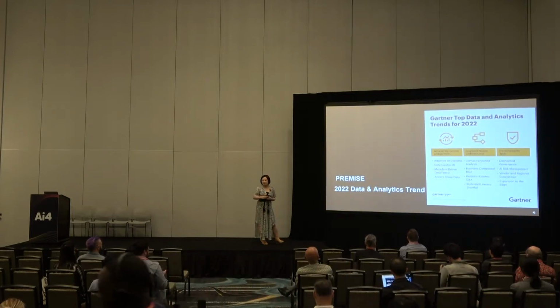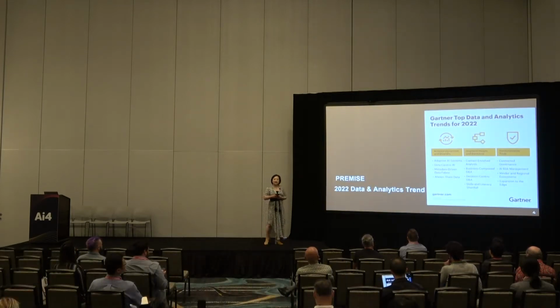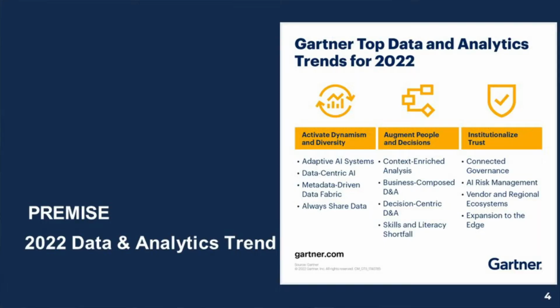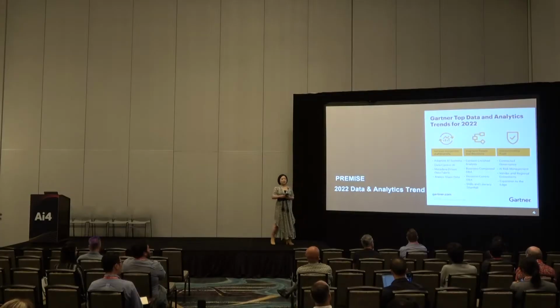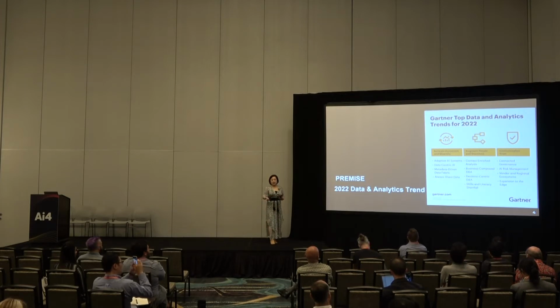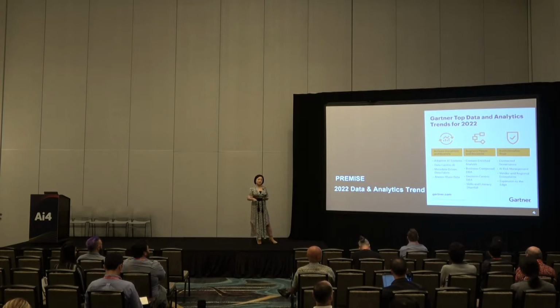To help provide some guidelines, let's look at what Gartner identifies as 2022 data and analytics trends. Activate dynamism and diversity, augment people and decisions, institutionalize trust. Therefore, the customer retention efforts have to be in line with that. To effect that change, we have to develop a solid understanding of customers and apply that understanding to business and bring about more value.